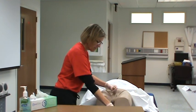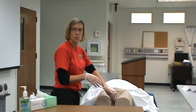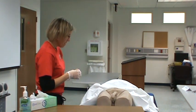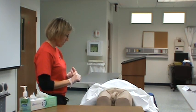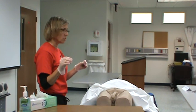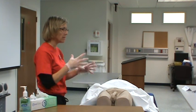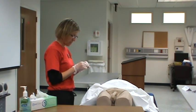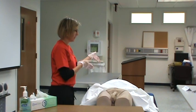Again, if the gentleman has an uncircumcised penis, you're going to retract, is that the word? Replace the foreskin back where it was before. So those are the retraction of the foreskin, the cleansing of the meatus, the drape you can choose to use with the male. I think the fenestrated drape with the diamond makes more sense with the man, a little easier to maneuver, and then it gives you a target area. That makes sense. Trying to think if there's any other differences with the man. Am I hitting it all? Okay, any questions about either of these.